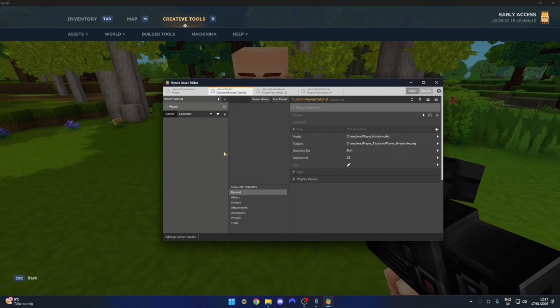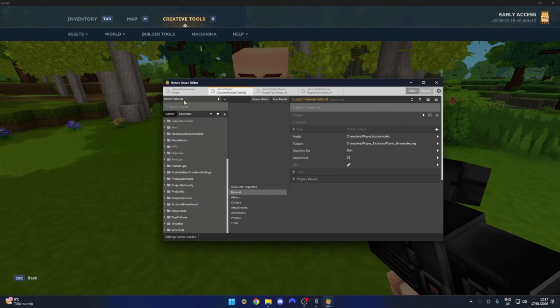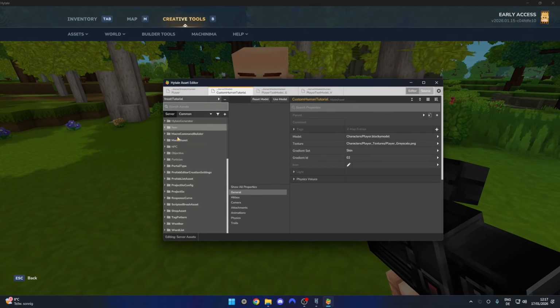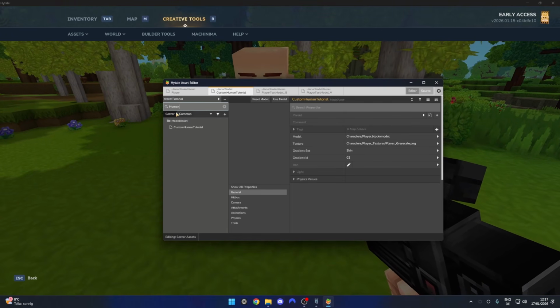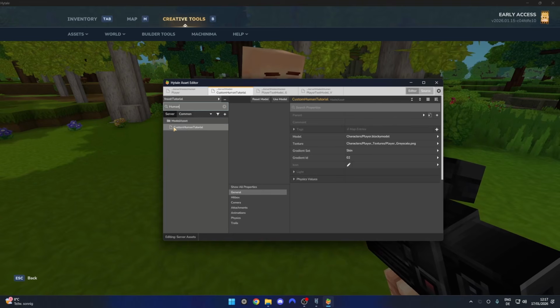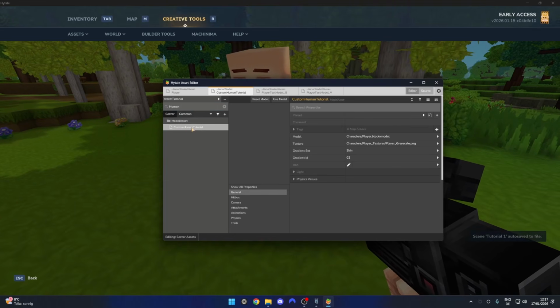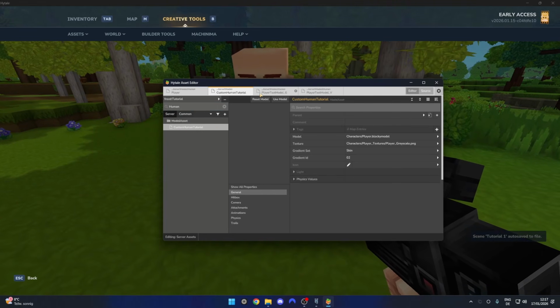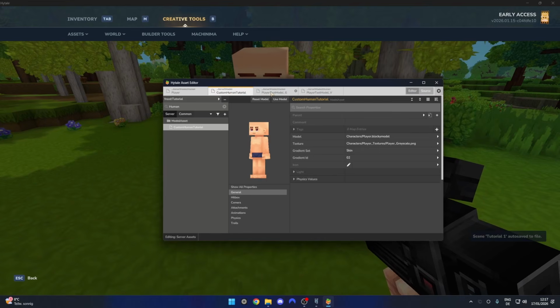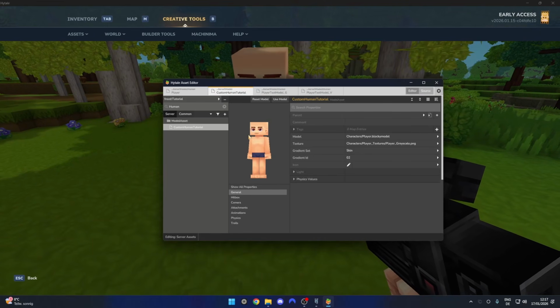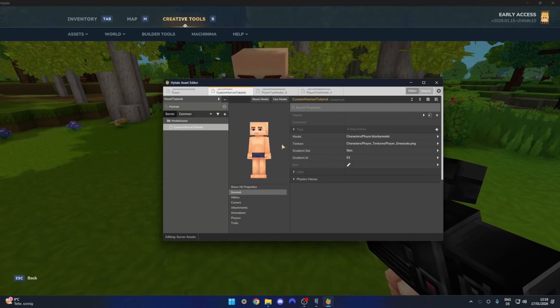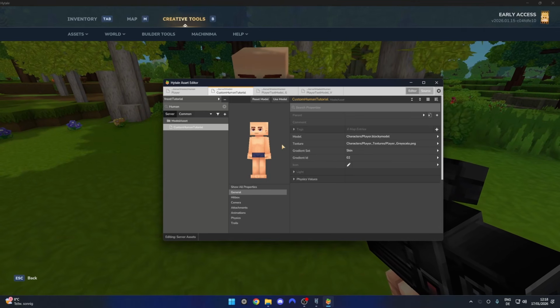Click Create. You will automatically switch to your asset pack, and you can already see there are a lot of things in here now. Now, we will just look for Human, because we've called it Custom Human, and it will show up here. If you click it, it won't show anything here, but if you just switch tabs and go back to it, it will display. So this is just the base model that we start from. Now, how do we add something to it?